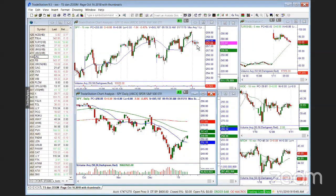So now here we go again, Groundhog Day, gapping down. I'm not getting sucked in to a 5-minute breakdown today. No sirree. I'm probably going to be waiting 30 minutes. But if this just goes sideways here at the low and cracks a 30-minute low, then I will be selling an out of the money spider call today, the 259s. Those are the ones we did yesterday. Open positions.